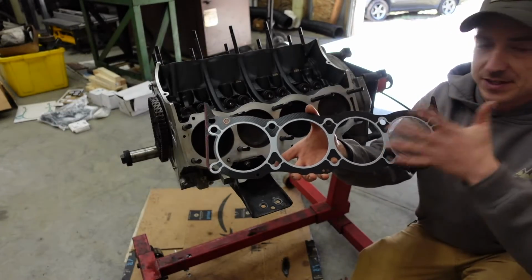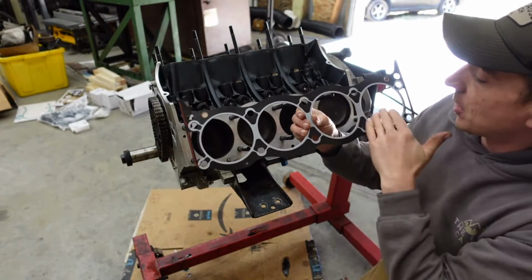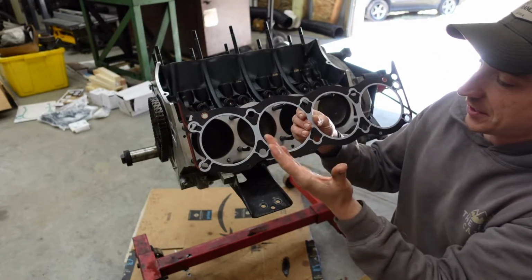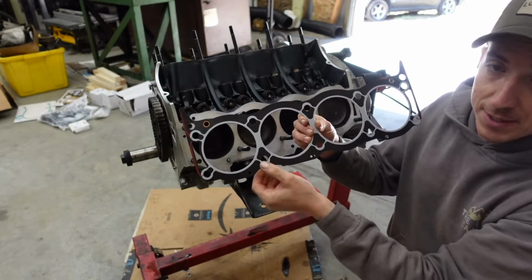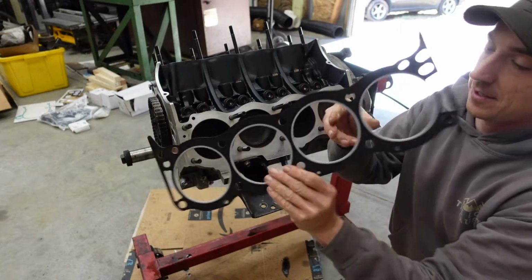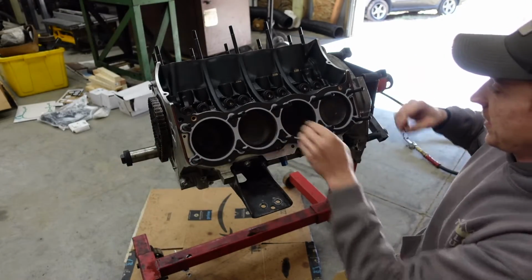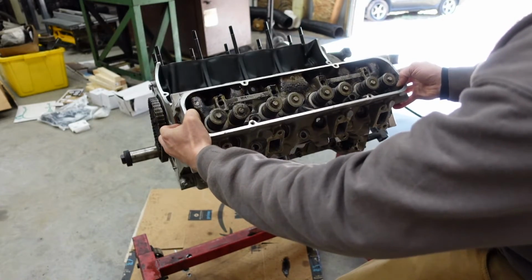So the head gaskets on these guys will fit either way, and not all of them are marked, but the easy way to remember which side is up is the more metal goes towards the cylinder head. You can see there's less going on there. So all these face up, so we will just slide on just like that. Then we can slip the cylinder head on.